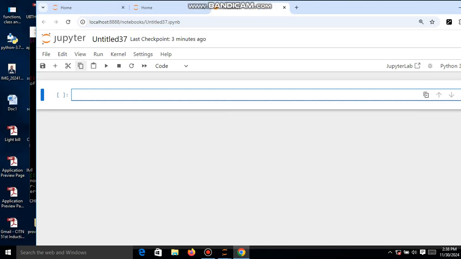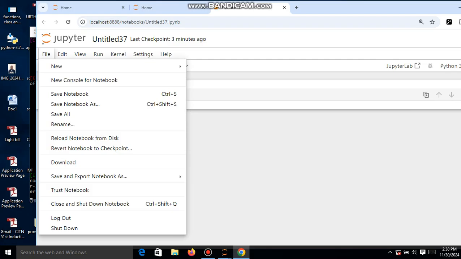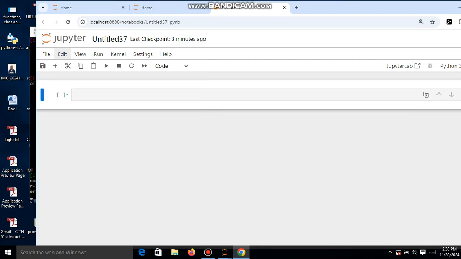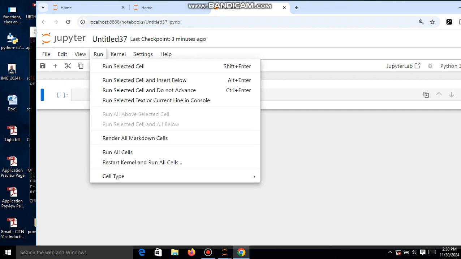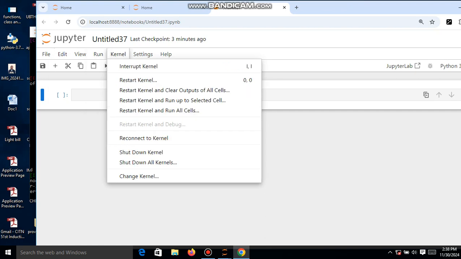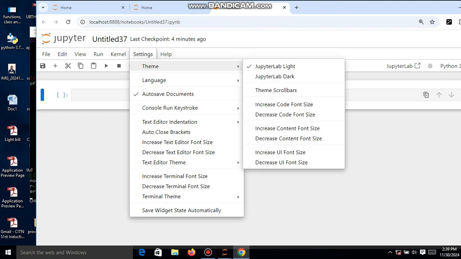Once you open your Jupyter Notebook, this is what you see. You see the File menu, where to save your file, save as, and edit. If you want to edit your work, use undo cell, cut cell, copy and paste below. Then this is used to run. To run a cell, select the type of cell, select the line that you want to run, and execute. This is the kernel, where you can interrupt the kernel as the case may be. You can use this to select the language, English, because we are still dealing with English. For the theme, you can use light or dark mode as the case may be. So that's what we use it for.